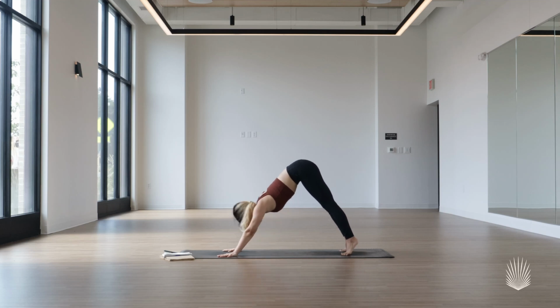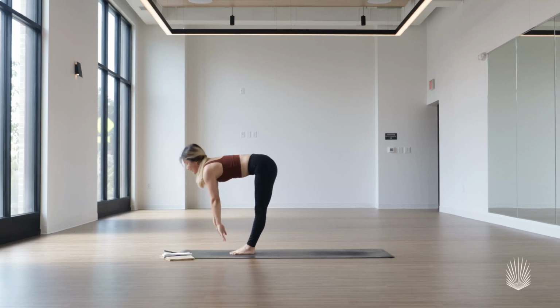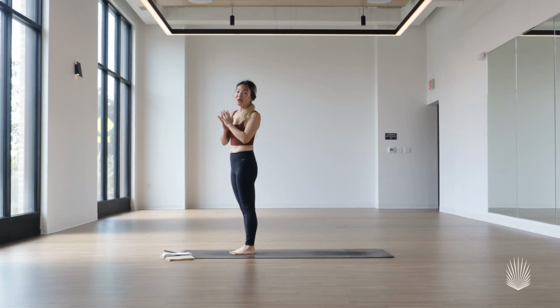Let's exhale, bend the knees, step or jump forward. Top of the mat. Inhale to your flat back. Exhale, fold. Inhale, let's rise. Exhale, hands to your heart center. We've just got one more round of flow. All right, let's keep going.